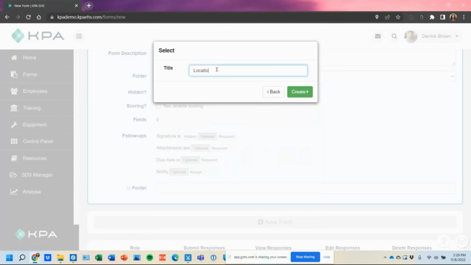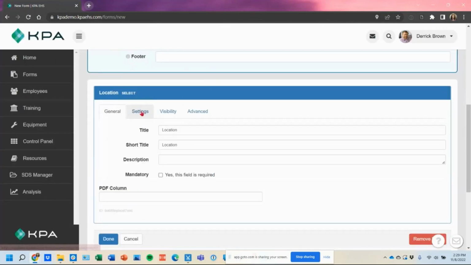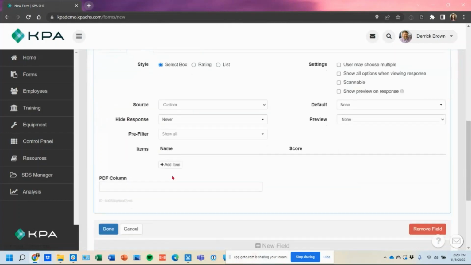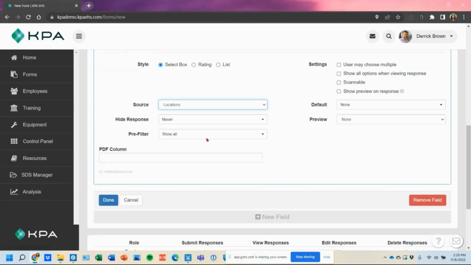So for example, if you're looking to add the location, you can create that locations list. You can add on the settings tab either a custom source of just adding in each location, or if you have that data already set in your control panel under your list, you can also choose that as a source as well.